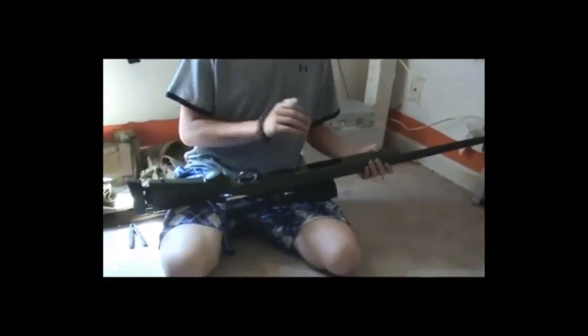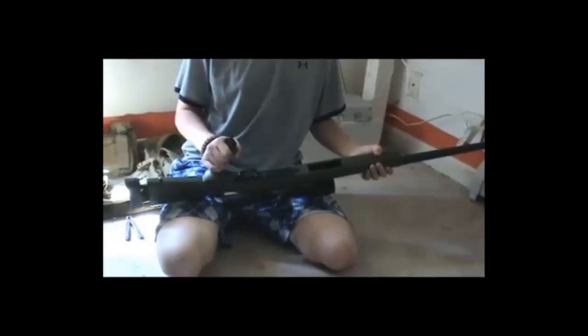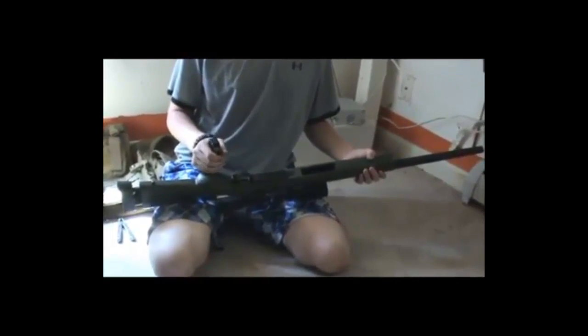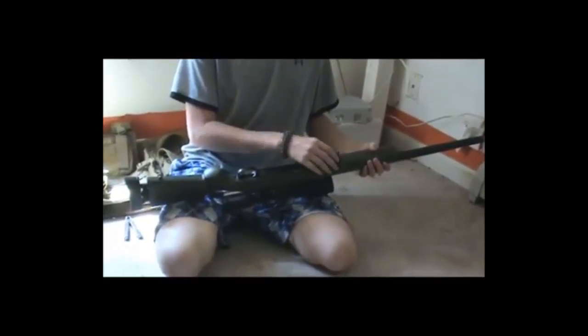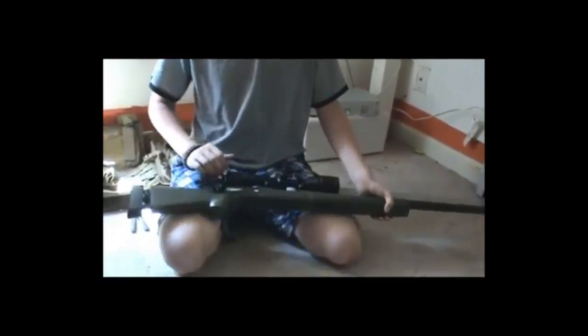I also have in this a really nice bucking for it. It's a sniper type PDI W-hold bucking, I believe. I could be wrong. Mag goes back in just like that.